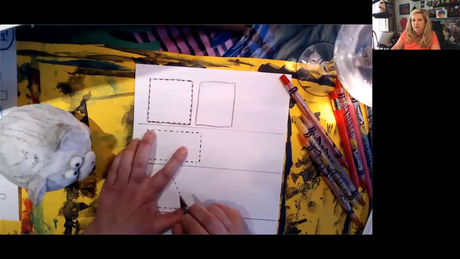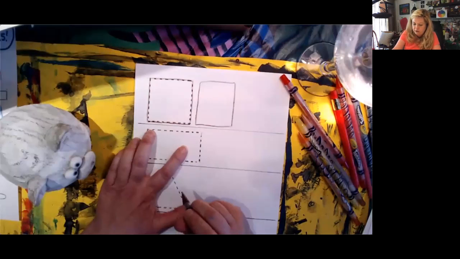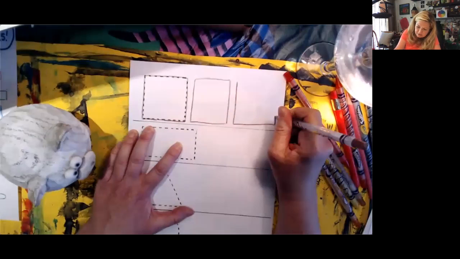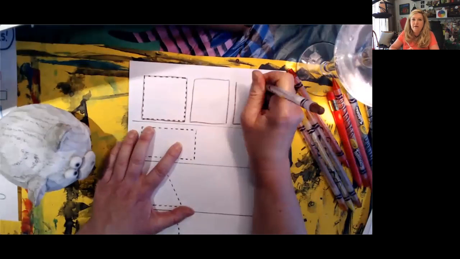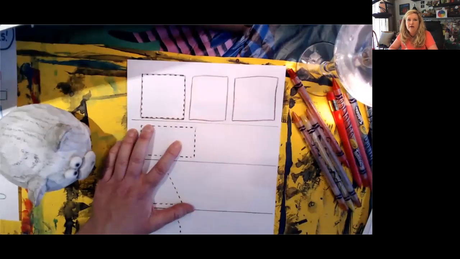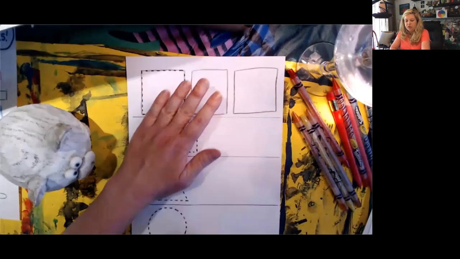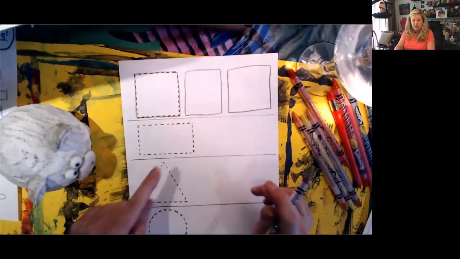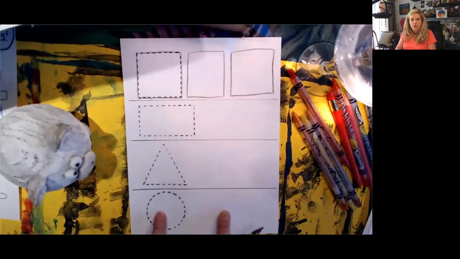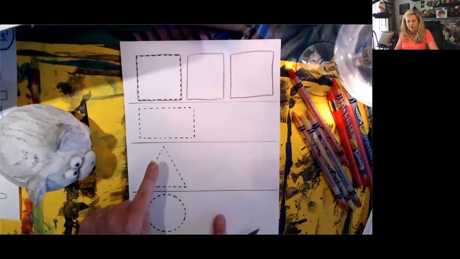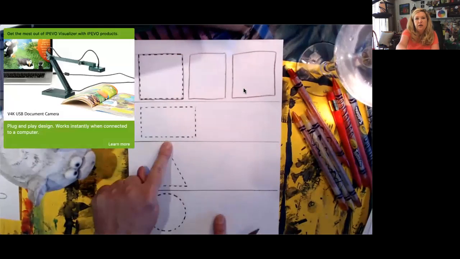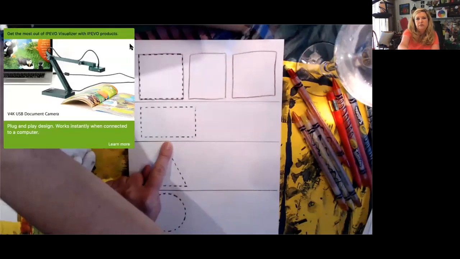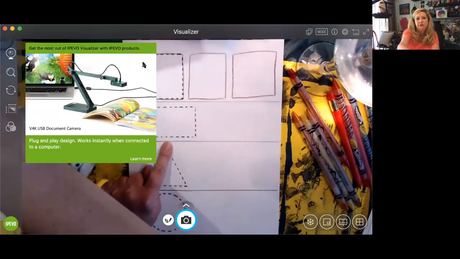Not quite, Mrs. Durst. Now I'm going to try a third one. Now that one is a lot better, I'd say. Okay. So finish this page. You'll do 2 rectangles and 3 triangles and 3 circles. What you will see is after you've done this dotted line type of shape, I'm trying to get this little bugger off.